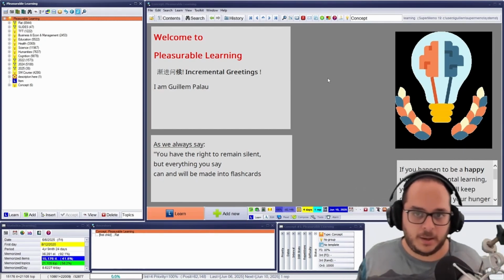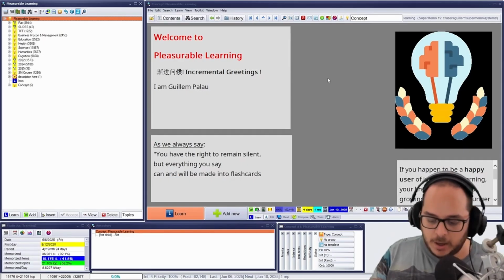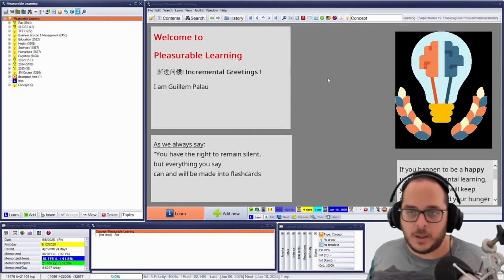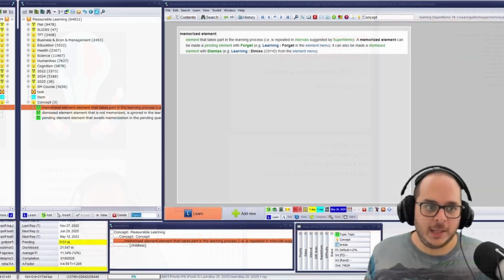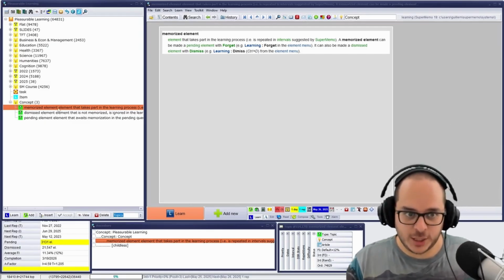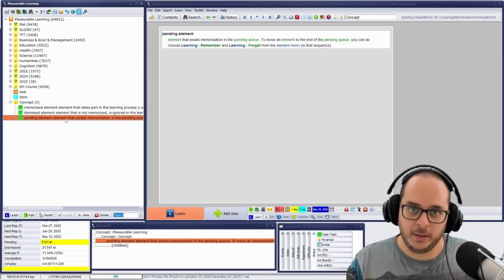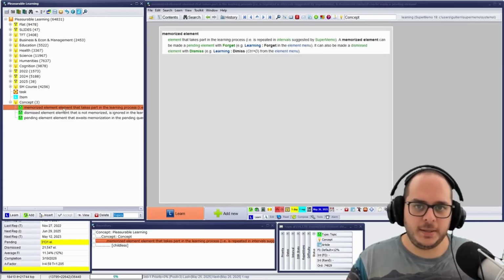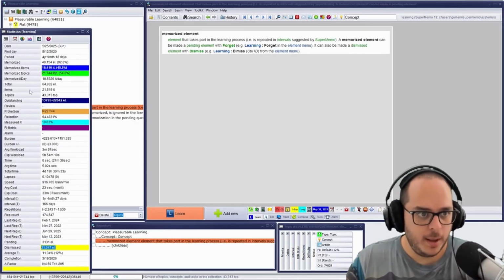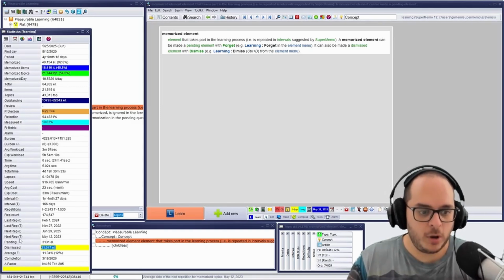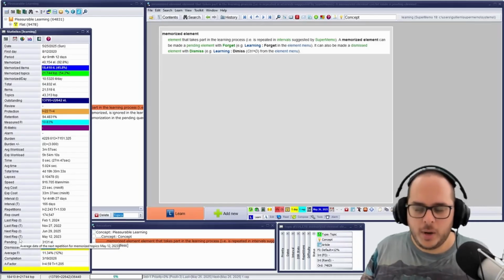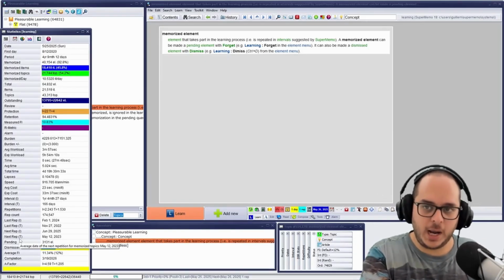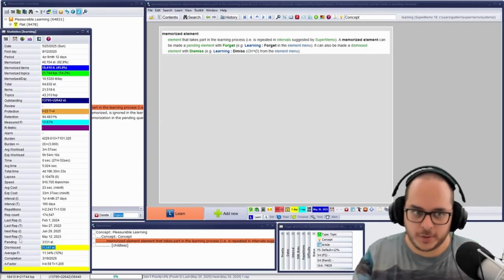How do you memorize dismissed or pending elements? With set remember, Control M, and set the default starting interval, and that's it. Now we know what is a memorized element, and actually a dismissed and pending. So basically the memorized, we also have it in the stats window, but we have more precision, unlike pending and dismissed, where we only have the total. How many of those are items or topics? We don't know. We can know, but not just with this count. We need to use the browser for that.